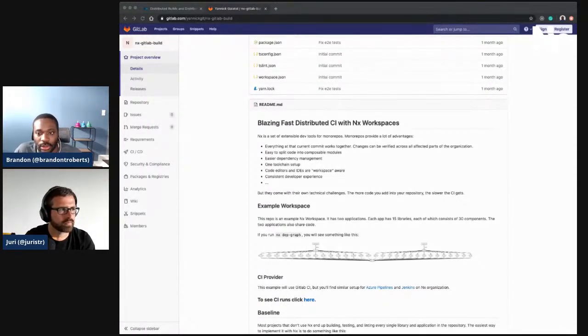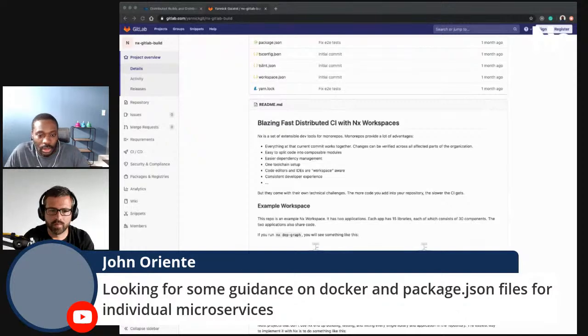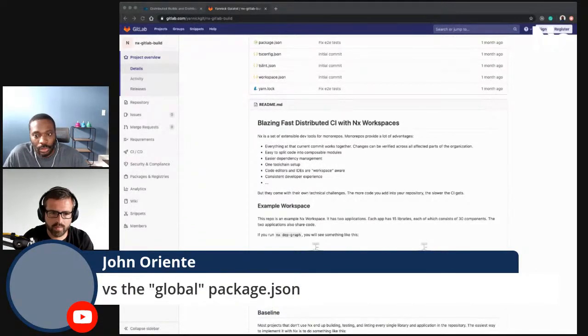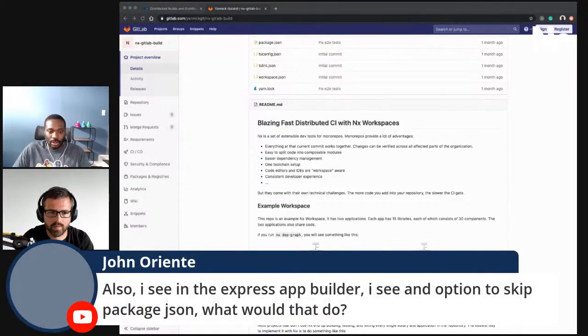So let's check to see if there are some comments here. The question is from John, looking for some guidance on Docker and package.json files for individual microservices, versus the global package.json. He says that in the Express app builder he sees an option to skip the package.json.